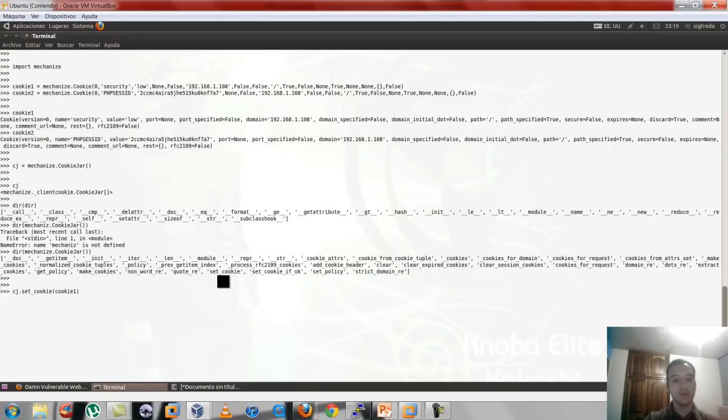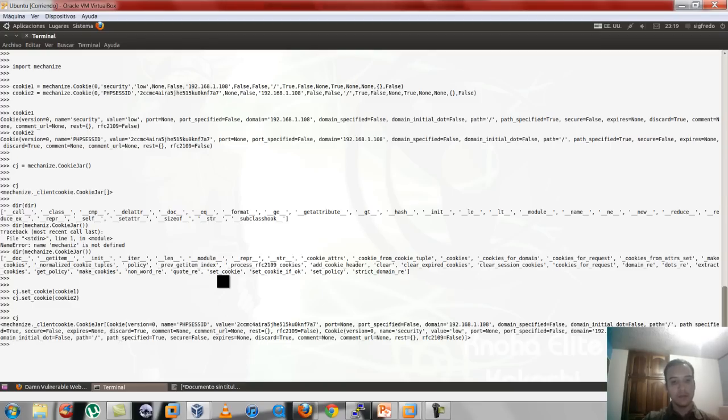Add the cookie number 1 and the cookie number 2. If we print this now, here is the CookieJar with the 2 cookies created.